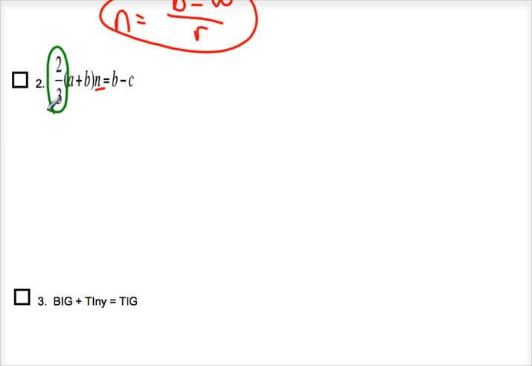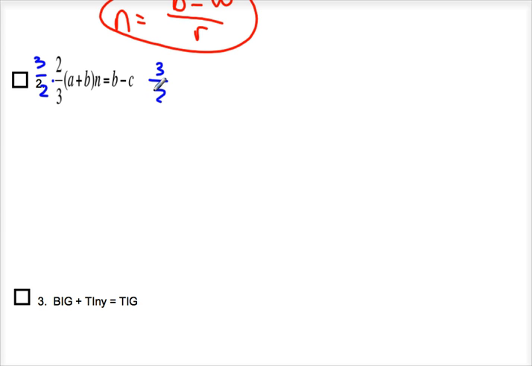But also what's on this side is this a plus b, which I can just think of as some number. You know, a plus b, maybe it equals 5, maybe it equals 6, 7, whatever. I'm going to move that over all in one shot like it was some number. So first off, I'm going to get rid of the 2/3. It's 2/3 times. So to get rid of the 2/3, I'm going to multiply by the reciprocal, both sides.